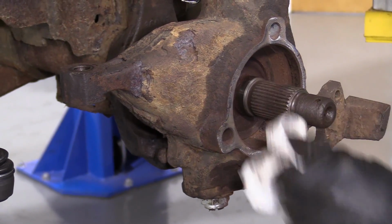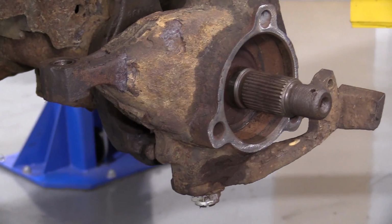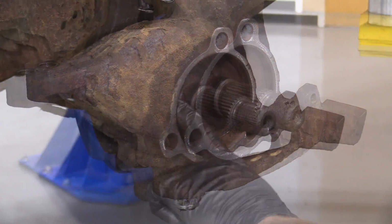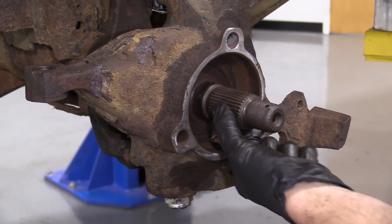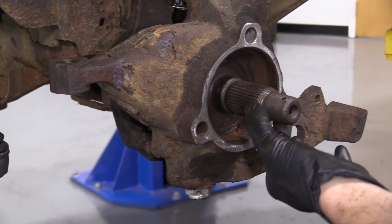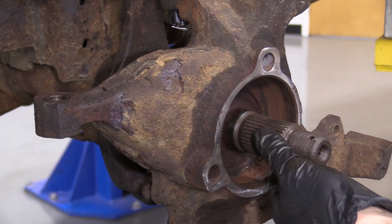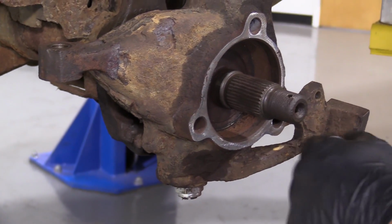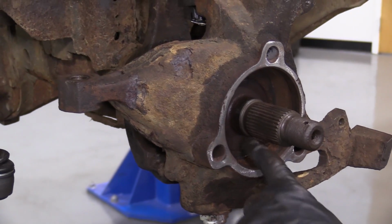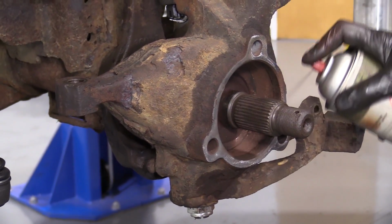If you want to, you could use a little bit of parts cleaner. This looks fairly decent. We're going to use a little bit of copper never seize right along in here, okay? And on these splines. The reason for getting it on these splines is so that when this axle slides into the wheel bearing, it'll be able to move around a little bit. And then of course, if there ever comes a day where I need to take it back apart for some reason, it'll come off nice and easy. Same reason for in here. It's going to help keep things from seizing up and getting rusted and rotted together.